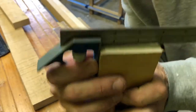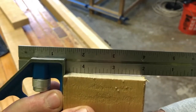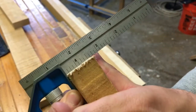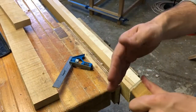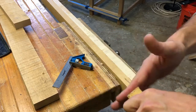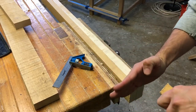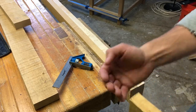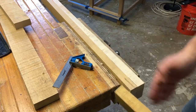Let's check ourselves for square. This side's pretty good — a little high in one spot, but that's all right. Left to right — dead on. So if you're square this way, that means you're holding your saw straight across. If you're not square this way, that means your saw is either wandering in the cut or you're crooked.